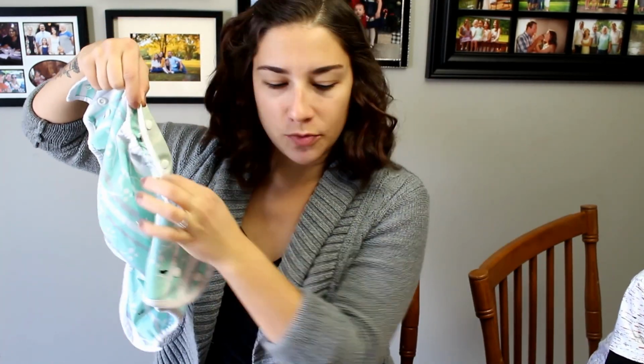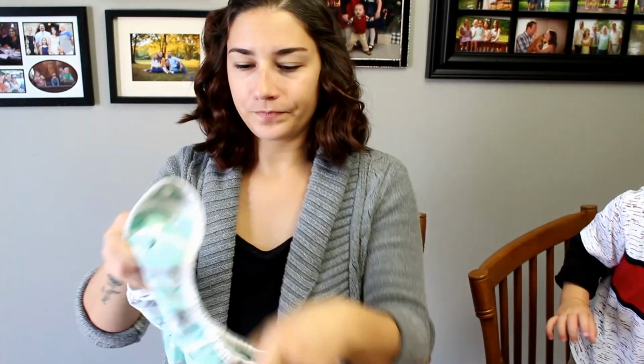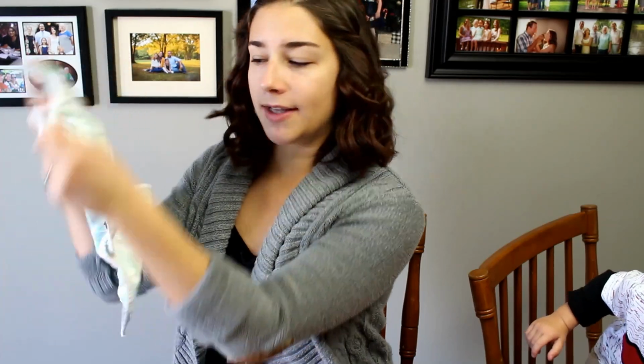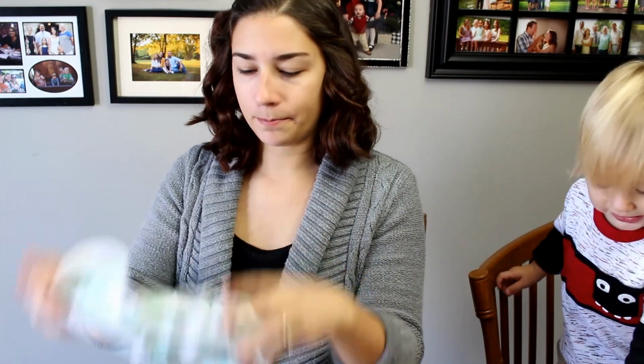These are not totally relaxed, but they're definitely less stretchy than they used to be, because I have here a size 3 cover that I bought maybe 6 months ago or something like that. Maybe a little longer than that, maybe 8 months. They are still much more stretchy than this guy here, so I can definitely tell the difference between those leg gusset elastics. Other than that, the PUL looks totally fine. There's no bubbling or weird stuff going on, no scratches or any issues with the PUL itself. It's just these leg gussets that have definitely worn with time.